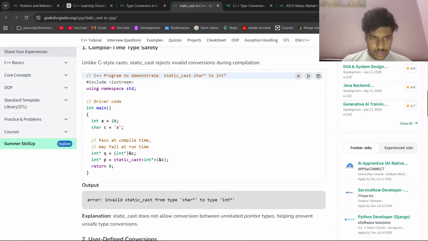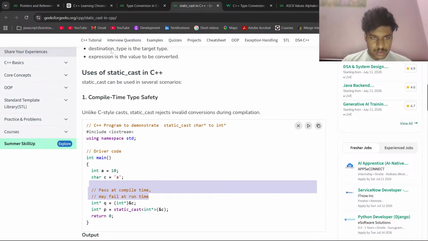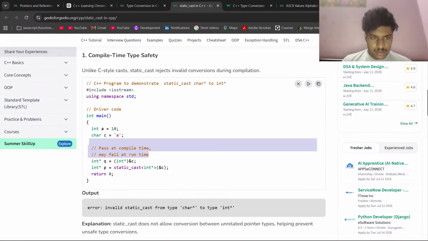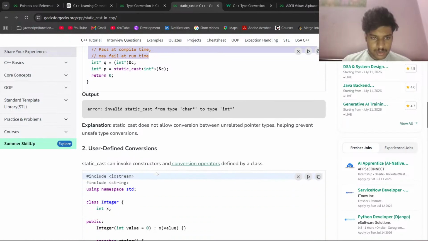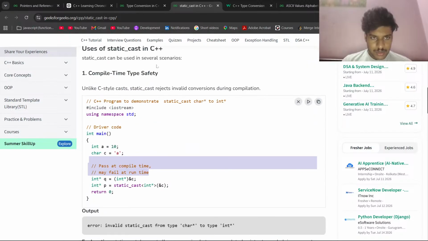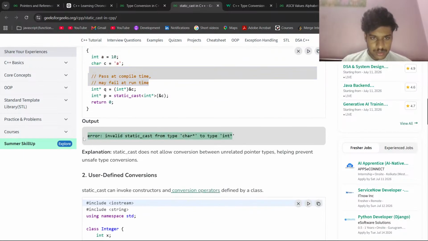As you can see, there is compile time safety here. It shows an error.